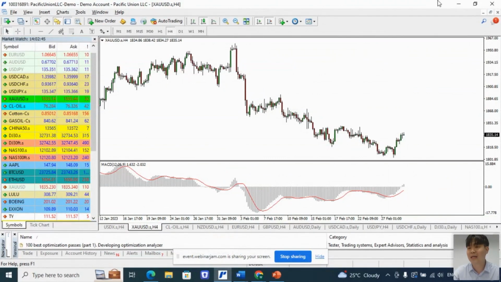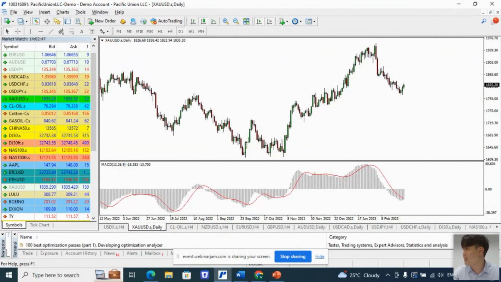So okay, let's talk about the support level. In case you are interested in certain products, investments, or currency pairs and want me to draw the support and resistance levels, you can leave it in the chat box. I will try to choose certain products, draw for you and guide you on how we can understand the resistance and support levels.